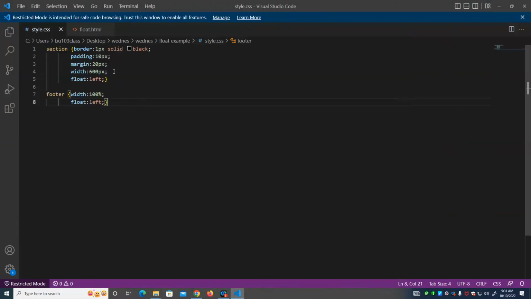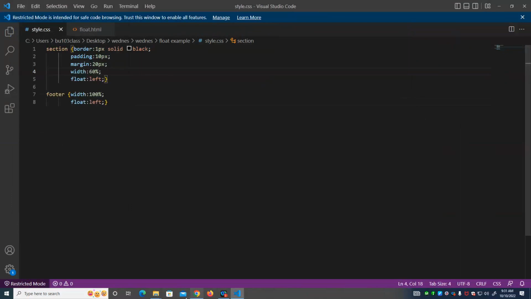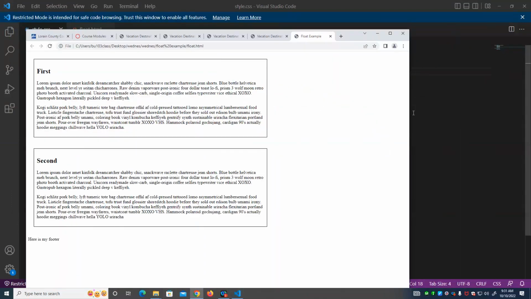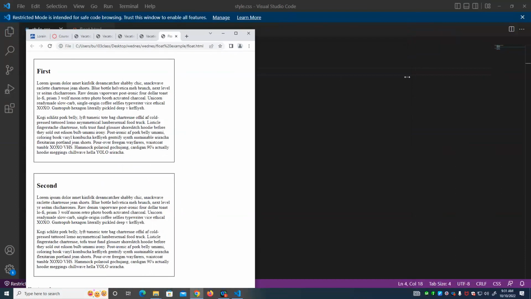Now, as we saw before, I can also do this with percentages. Instead of 600 pixels, I can say 60%. And if it can fit it side by side, it will.